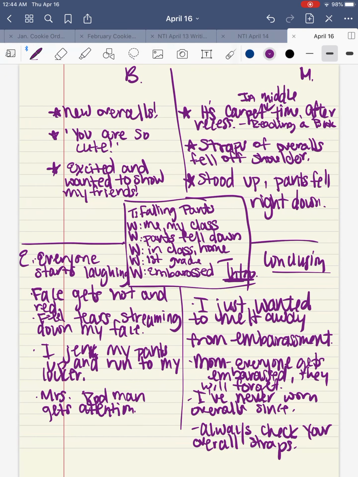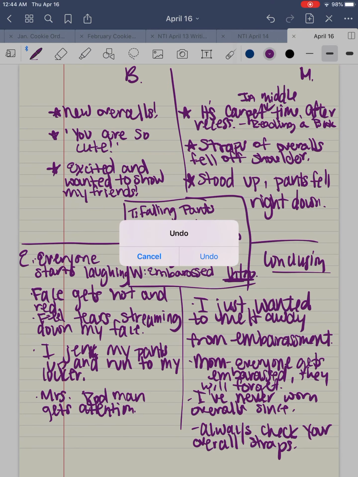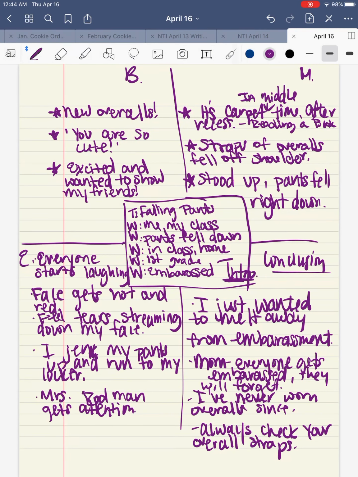Whenever you do your Foursquare, I want you to set a timer. Your goal, and I know we've kind of just started to do this, in 5th grade, your goal is going to be to finish your Foursquare in 5 minutes. Okay? It's hard to do, but you can do it. But starting out, I just want you to set a timer. Be conscious that the timer is going, but as soon as you finish your Foursquare, stop your timer and see how long it took you. And then whenever we do this again, let's see if you can get faster and faster. So, if you have any questions, please ask.